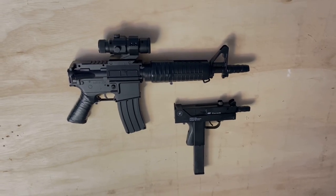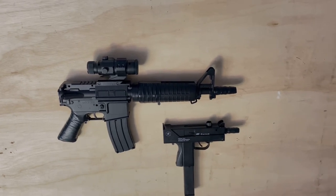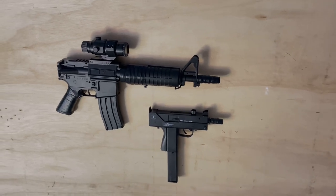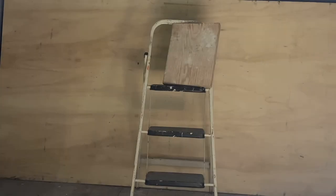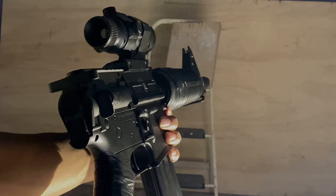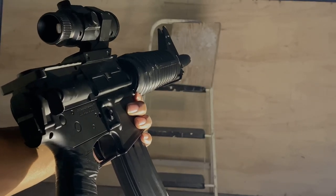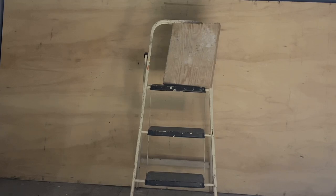Alright, so now I'll be doing a quick shooting test just so y'all can see the shooting differences between the both of these two airsoft guns. First, I'm gonna start off with the electric airsoft rifle. This one, right here. That wooden board right there is my target. So yeah, let's go. Let's get this shoot.